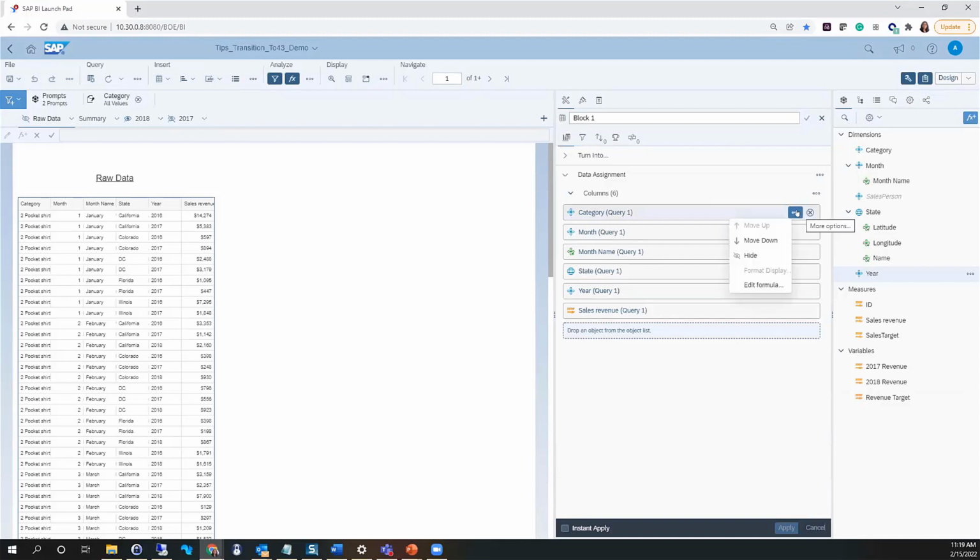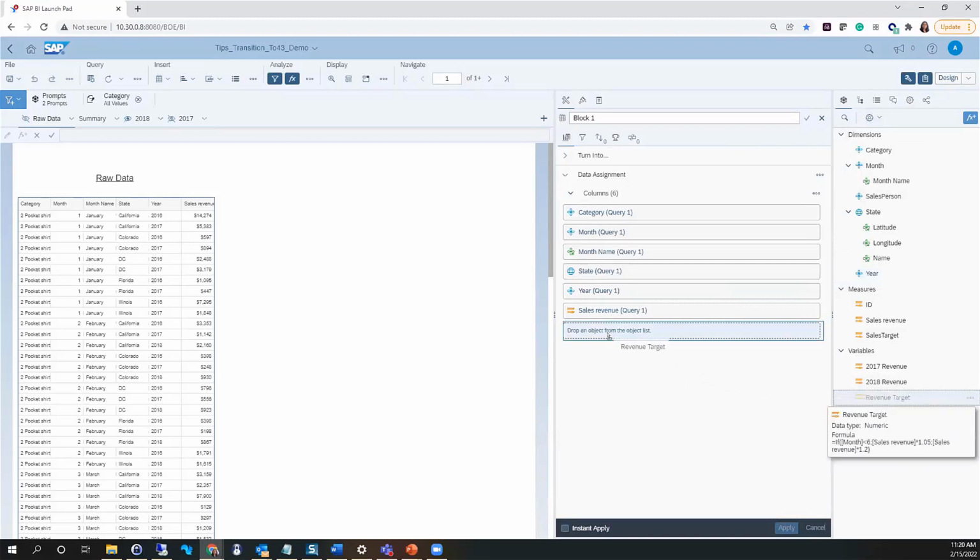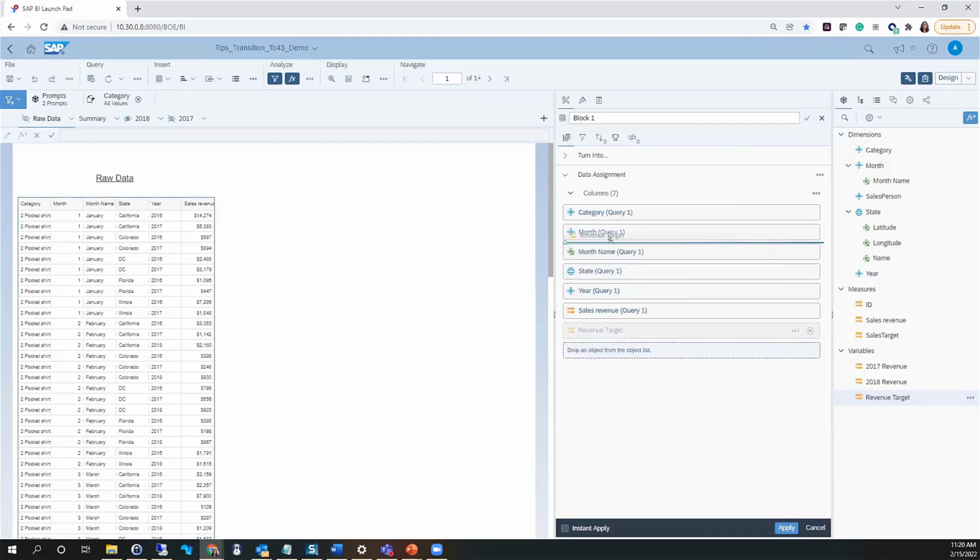You can either move them, hide them, edit the formula, or simply delete them. Or from the available objects panel, you can drag them right here. Or you can move them up and down, and that will change it over here.